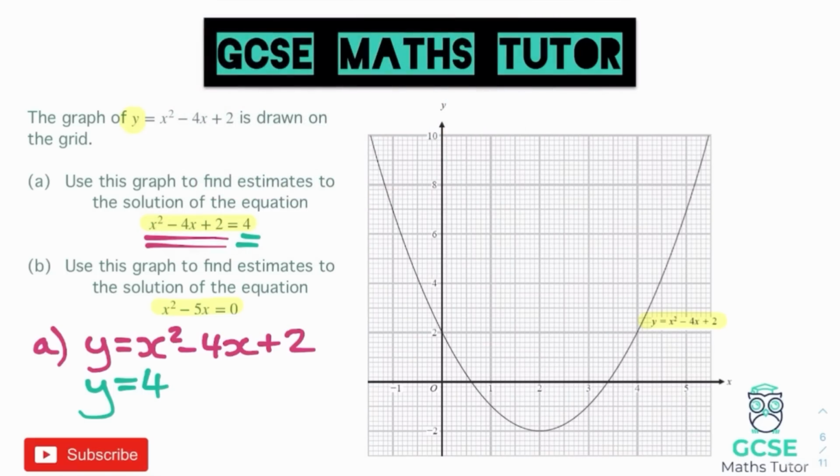If we go to y equals 4 on the y axis, we're just going to draw that exact line. The line y equals 4 is a horizontal line that passes through every single point where y equals 4. I'm going to do it with a slightly dotted line to try and get it a bit straighter, because you need to do this with a ruler and a pencil. But there we go, you want to draw a nice straight line across.